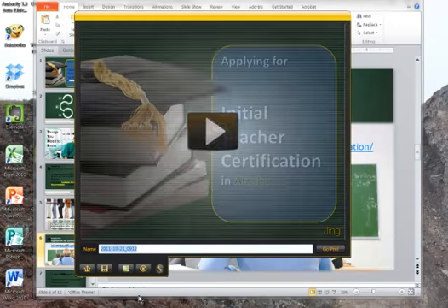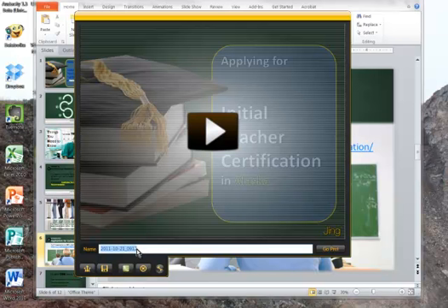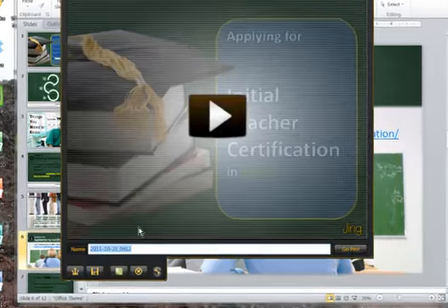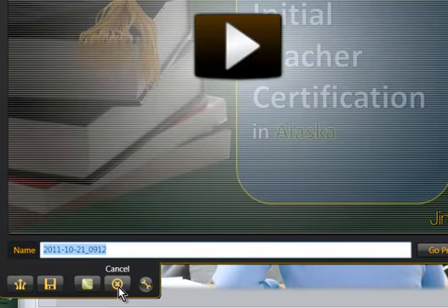So when I hit stop, Jing brings up a preview immediately. It names it with the current date, and then it allows me to watch a preview of what I've just done to make sure that it looks okay. If it doesn't look okay, I have two choices. I can either click the X down here and basically start again, or if I choose Edit in Camtasia, it will give me the ability to open Camtasia if you have that installed on your system and make some edits there, because Jing does not have any editing capabilities. So if you only have Jing, you might want to just cancel and re-record.